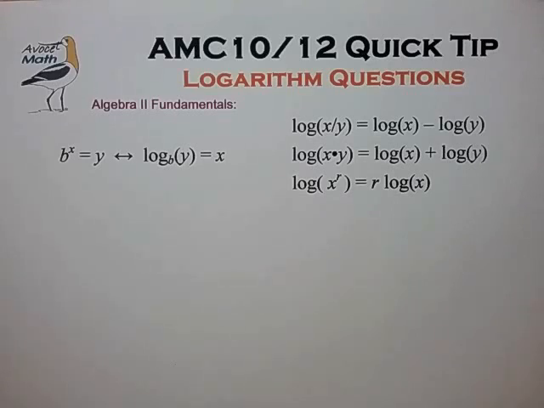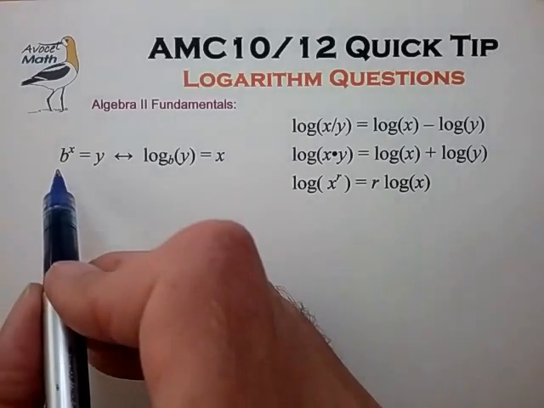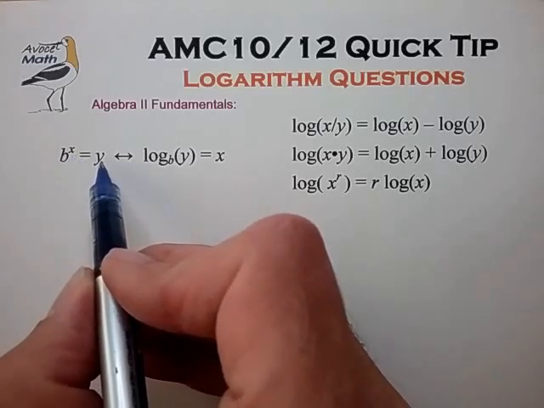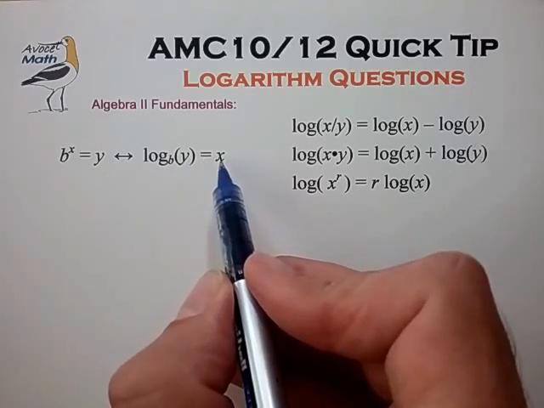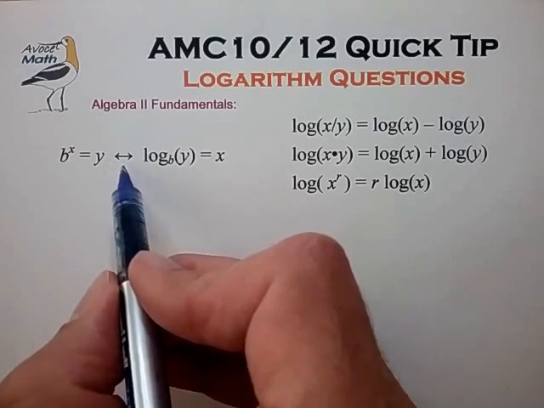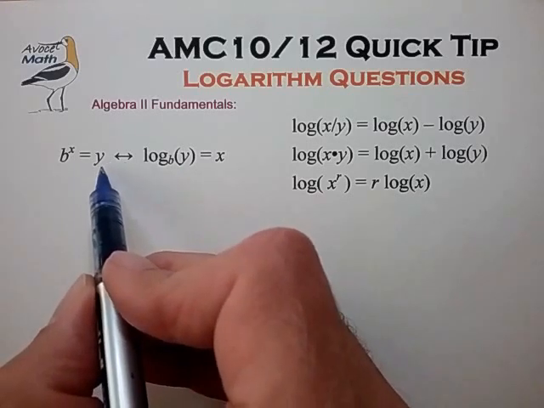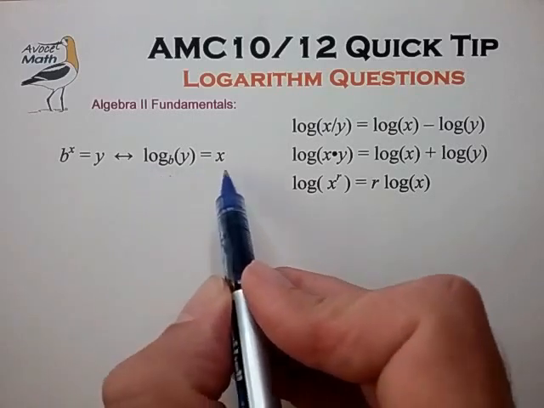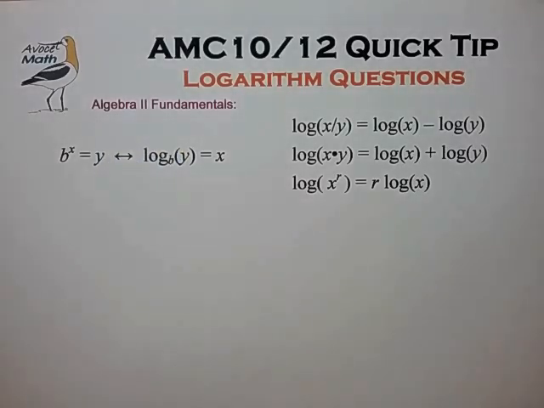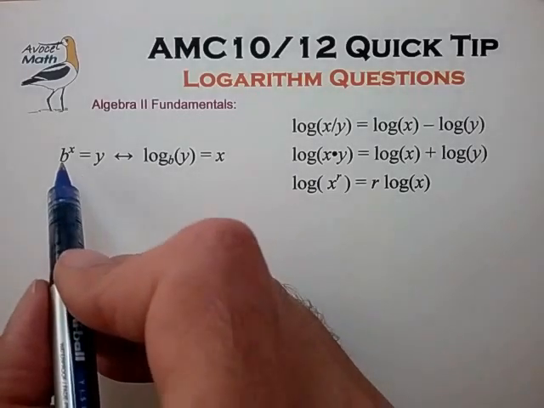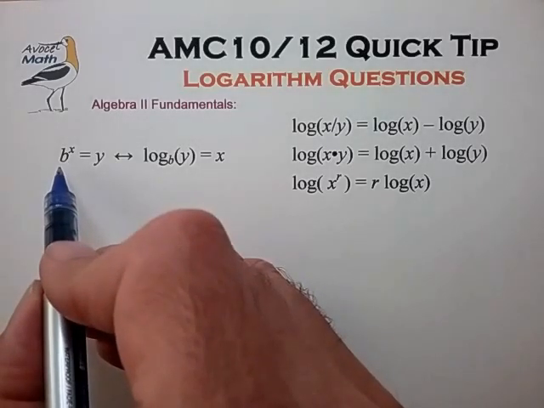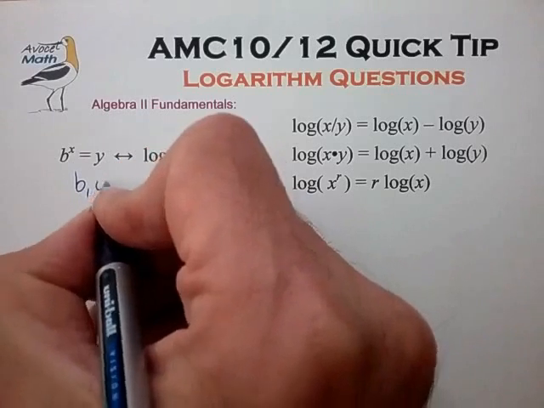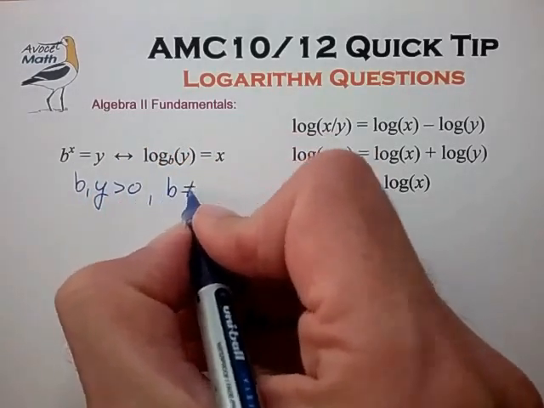So let's start with the basic definition of the log function from Algebra 2. And from that we know that for an exponential function b to the x equals y, we can define the inverse function log to the base b of y is equal to x. We have to realize again that this is a definition so it goes both ways. So the left condition implies the right condition and the right condition also implies the left condition. Now we have to be careful to stay with positive numbers for b and y and to avoid any base of 1. So essentially we have that b and y are greater than 0 and that b is not equal to 1.